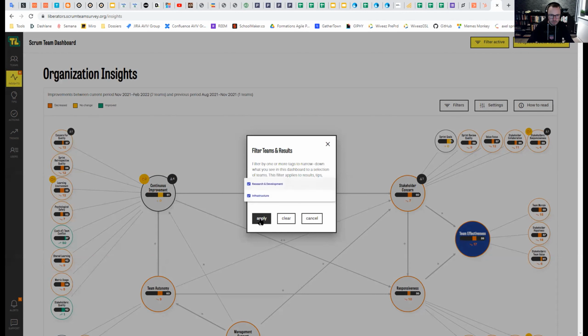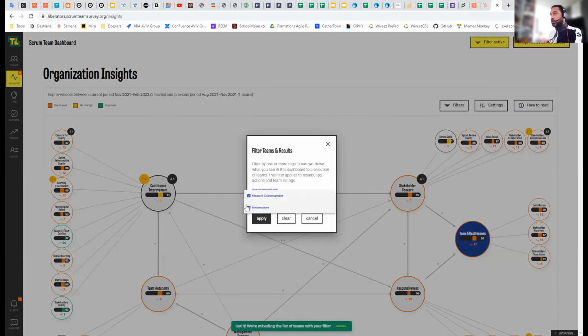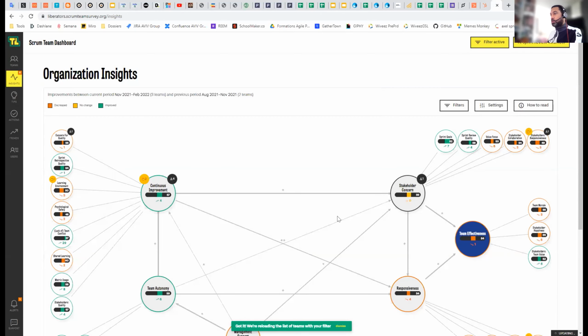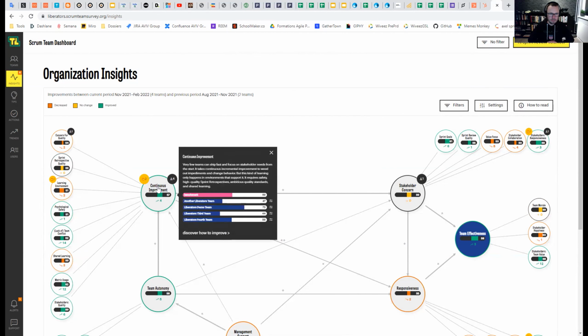So in this case, I think you see, if you would remove that one, yep. It takes a few seconds to load. Yeah, and if you would click continuous improvement. Yes. So it would be great to have the name. Yeah, I so agree. You can see on different tabs that you are on the filter. And then you can click on the different factors and then also see the results of all the teams together.